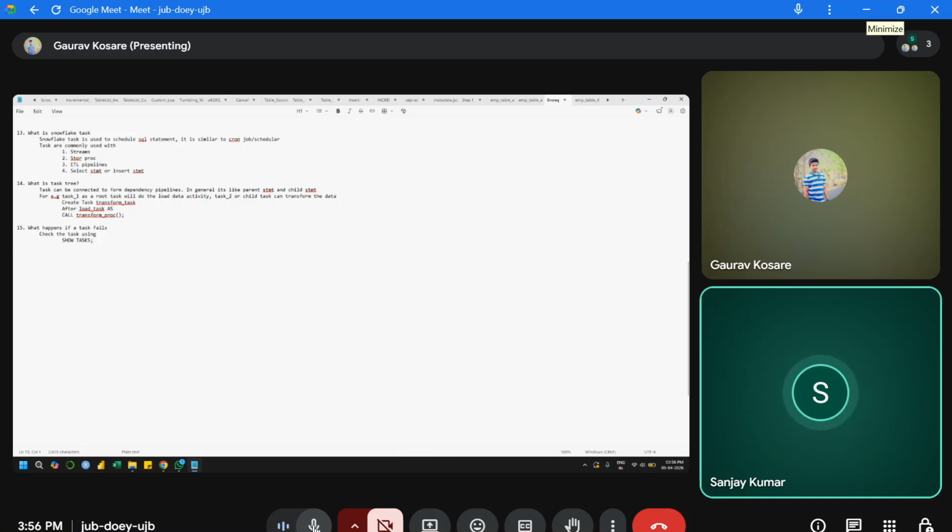This will return all the information we need to check. Otherwise we have select star from table information schema dot task history. Information schema dot task history is the alternate way to check the history of the task.